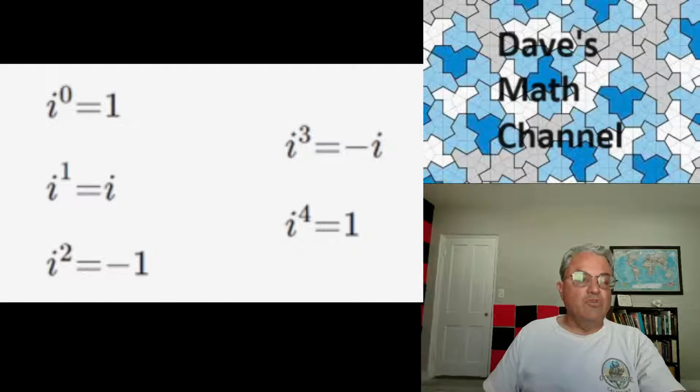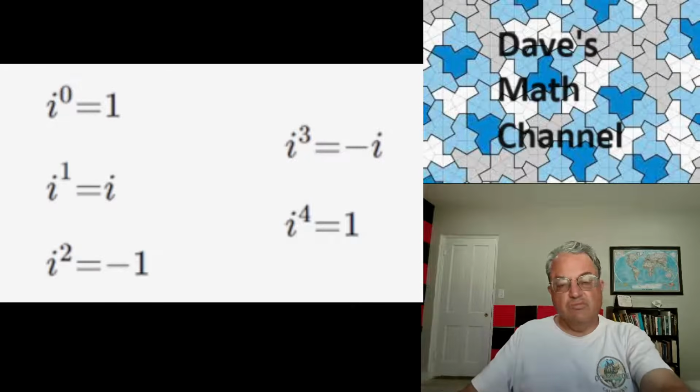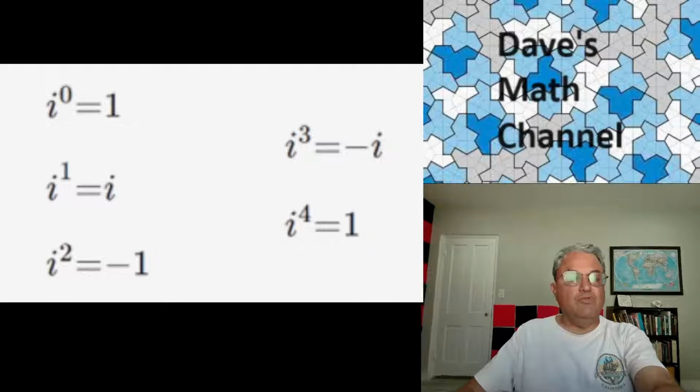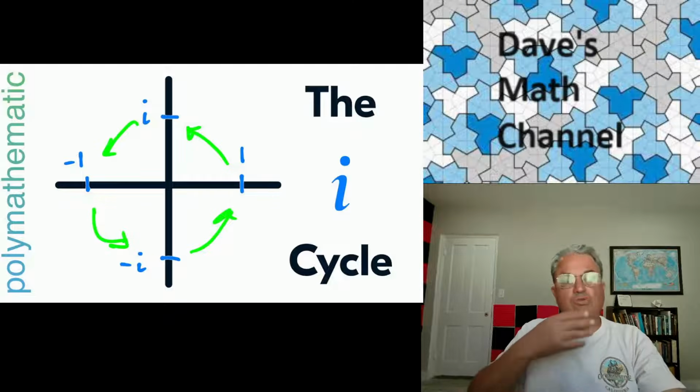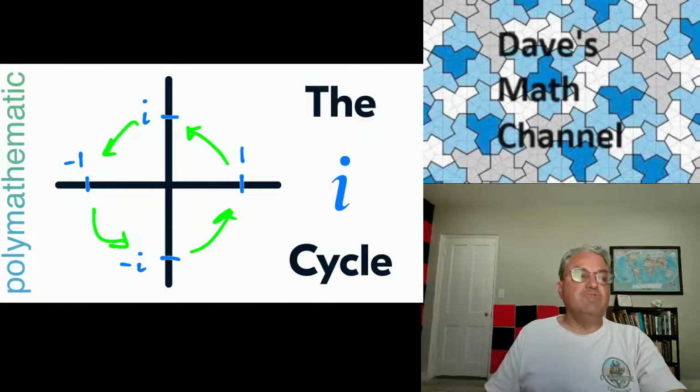And what about i to the 4th power? That's pretty easy too. i to the 4th power is i squared, quantity squared. That's going to be negative 1, quantity squared, which gives you back plus 1. So by the time you calculate the 4th power of i, you're back to 1. Notice that.